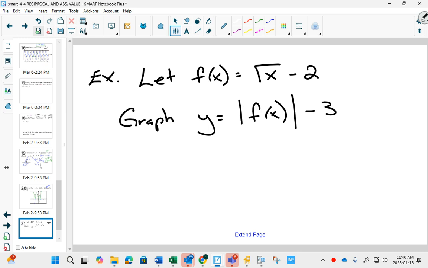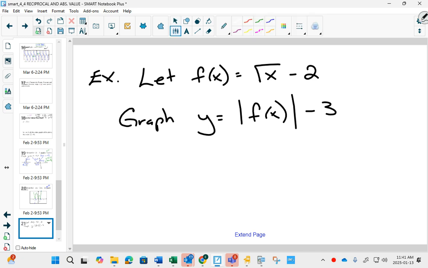So first of all, if you got something new like this on the exam, ask yourself if you have the skills to solve this. And you're going to have to do some problem solving here. If the minus 3 wasn't here, could you graph the absolute value? Yes, all that would do is flip part of it up. If this was just g of x, just something, what would the minus 3 do to your graph? It would take whatever graph you had, a minus 3 just moves it down 3. So what I'm going to do is graph the f of x with the absolute value first, and then whatever graph I have, move it down 3.